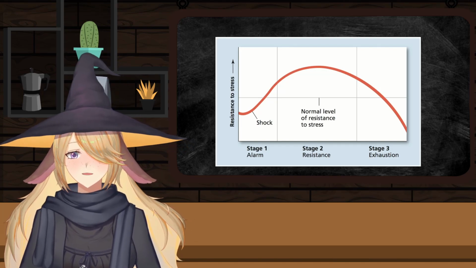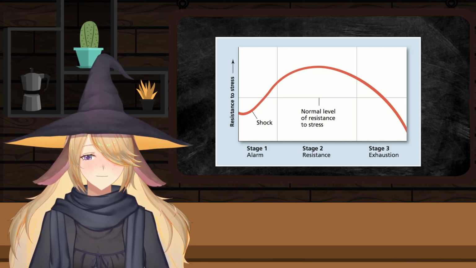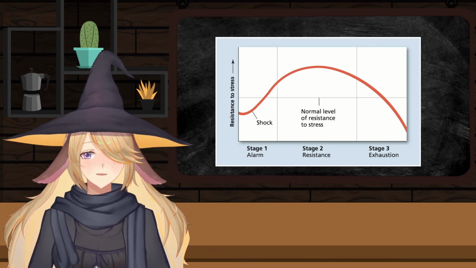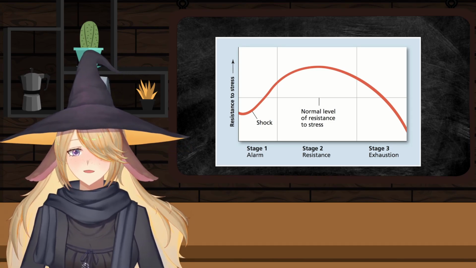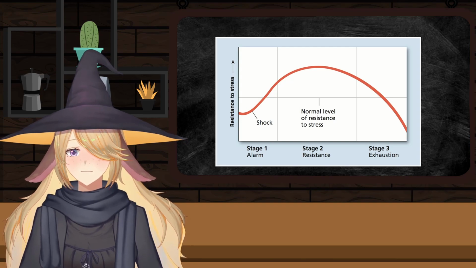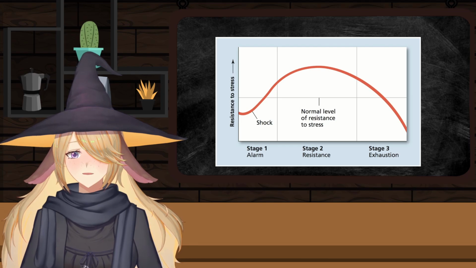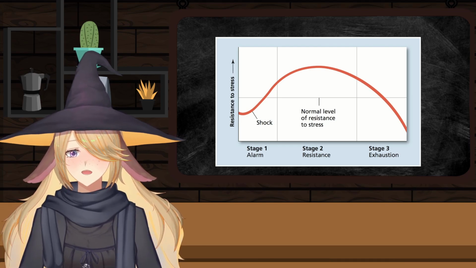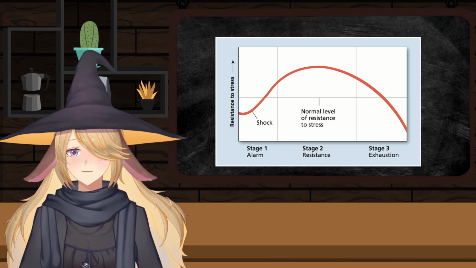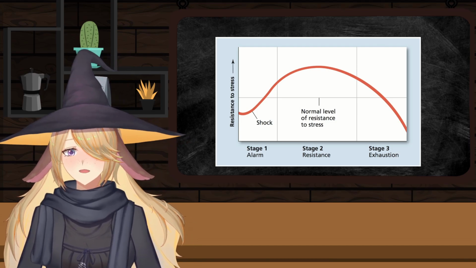Visually, this is what it looks like. We see something, we go into a state of shock, our body activates, gets ready to go, our fight or flight response activates, our coping mechanisms kick in, we try to calm ourselves down, and if we aren't able to do that, we eventually bottom out into exhaustion.